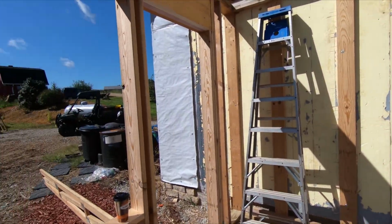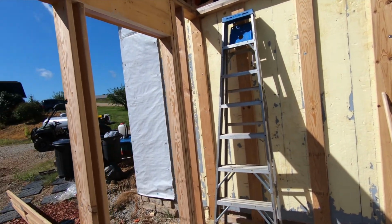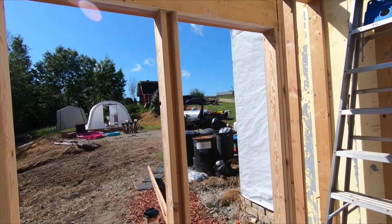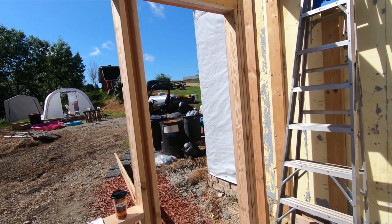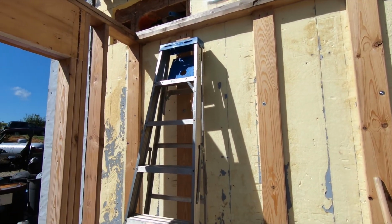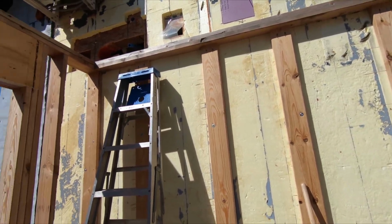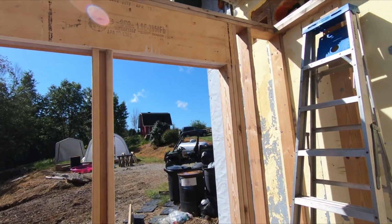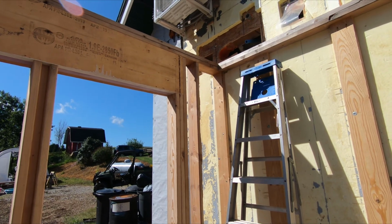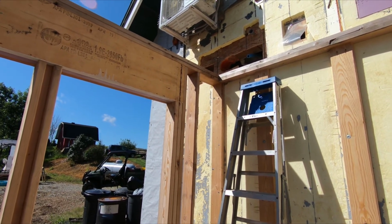I will cut in here and there to show you. Just like yesterday, we have so much going on that it's just incredible, and this has to get done today. I really got to get it done today, and then get that truss on here so I can move forward with this. So I will cut in here and there. Not going to do a lot of fancy filming, but you'll see what's going on.